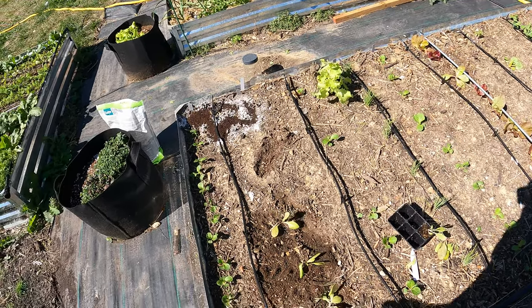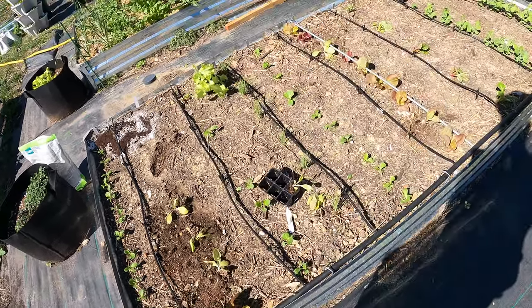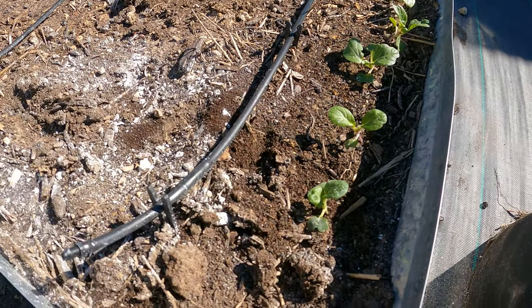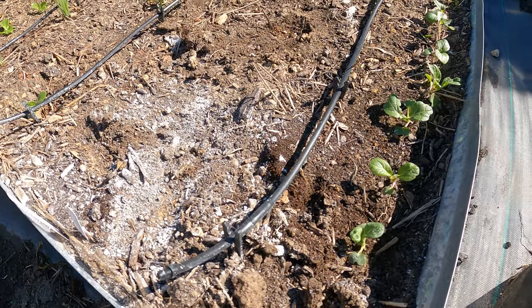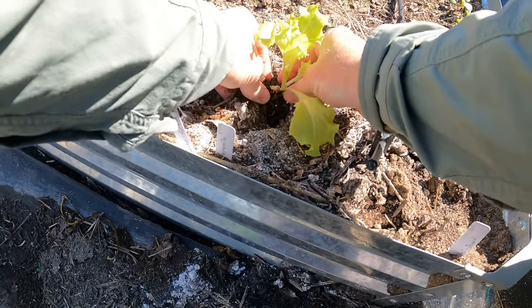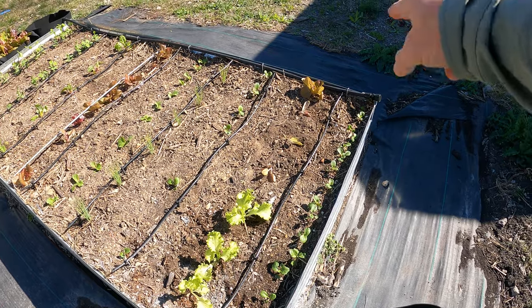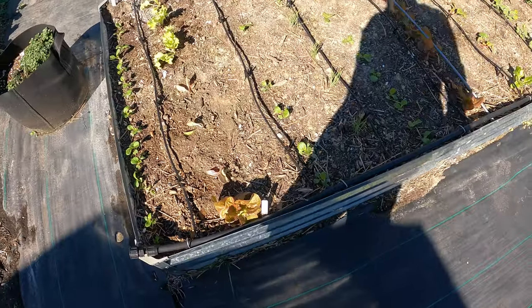We can get those Grand Rapids planted tonight or tomorrow once those fire ants are gone. It's possible that doing this might just make them move to another spot in the garden, but these are no longer there — there are no ants. When I dig, it's not like a big old anthill with them all piling out, so I can safely come through here and plant these without as much worry about them destroying the roots. I got three more lettuce and four on that side. This is the Grand Rapids — we'll keep this marker here. Merrillville we'll move over here so we know it's on this side. It's good to keep marking in case you forget.